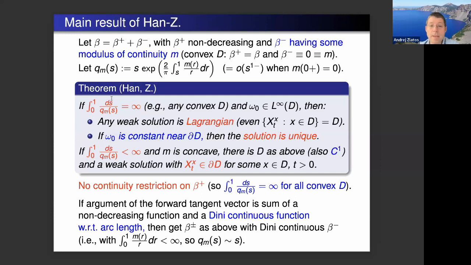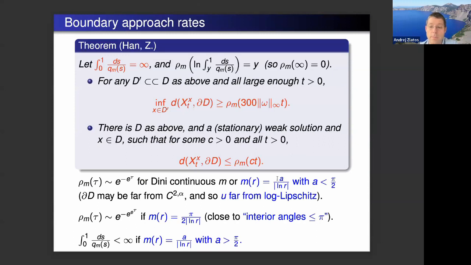And so we have constant over log R. So then that's the borderline case. And it turns out when the constant is less than pi over 2, then you still get a double exponential approach rate to the boundary. And of course, this is again for fairly rough domains. So the velocity is not log Lipschitz. You get the same approach rate as for log Lipschitz velocities on smooth domains, but here the velocity is not log Lipschitz, but we're not talking about the velocity, we're just talking about approach to the boundary, and it turns out you get the same rate.